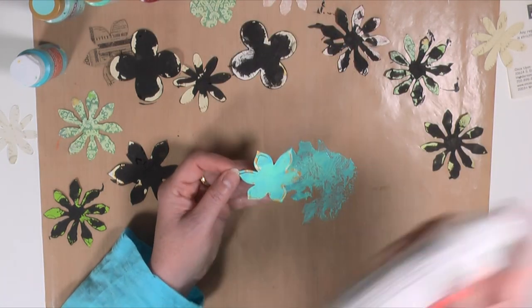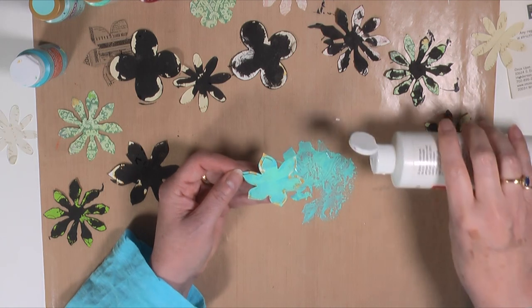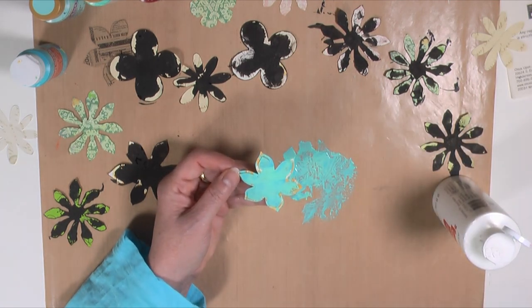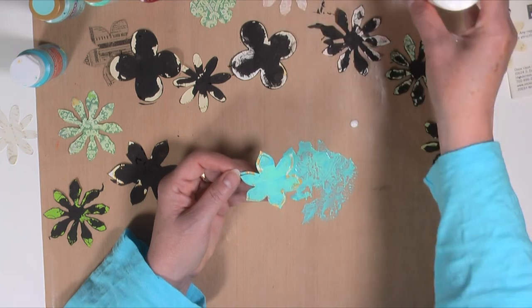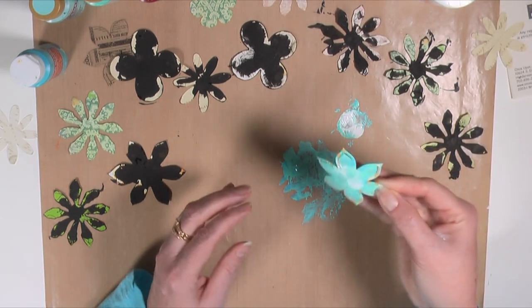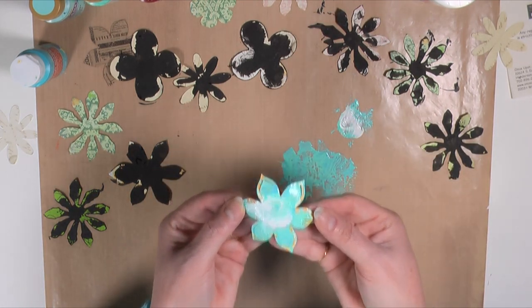And then I'm going to take my white. And you could use gesso. You don't have to use white paint, but I'm going to take my white. I haven't used these in so long. They're all crusty. Shouldn't take long breaks from stuff, but I had a good reason. And I'm going to dip my flower in the center. Like that. And then I'm going to set it aside to dry and see what we get.